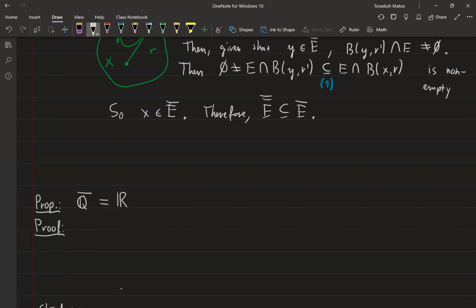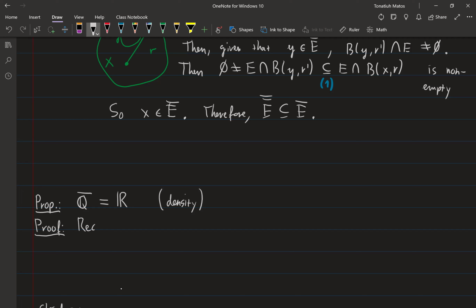It's everywhere. In every non-empty open set of the reals, there must be rational numbers, obviously. And this is called density. And there are also some exercises of this, I think maybe additional ones in the problem set. So this property is called density, right? Now, we already actually did the hard part of the proof.